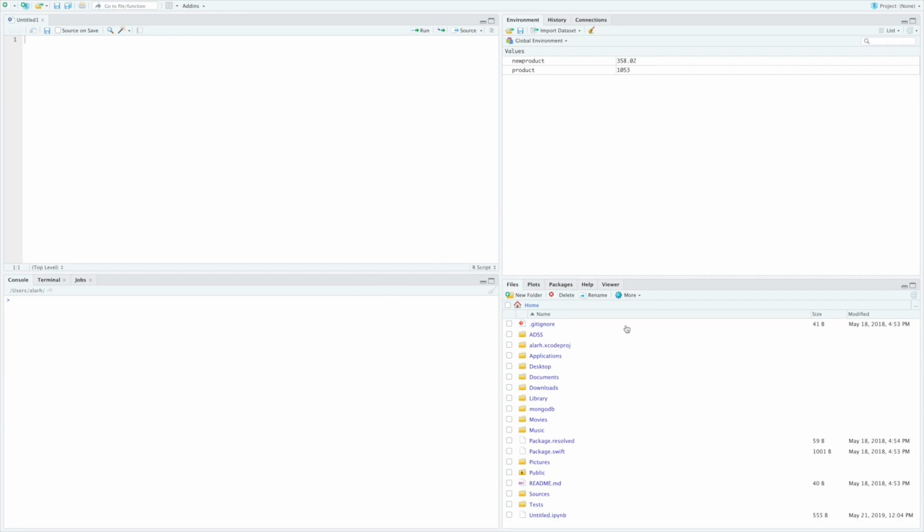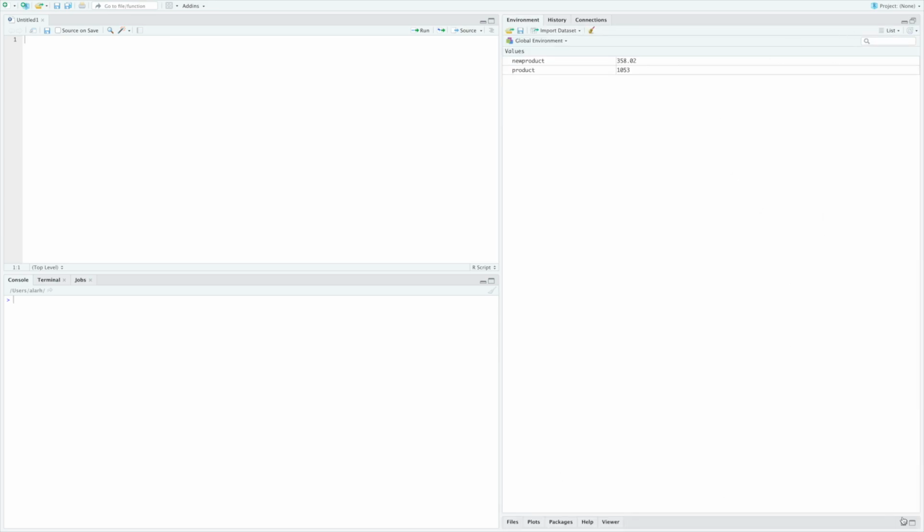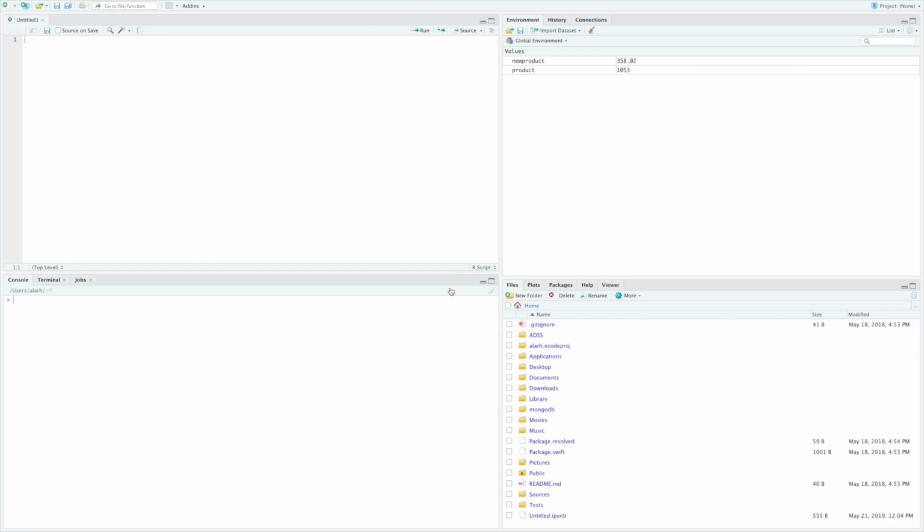You can customize this, maximize this one, minimize this one. If you don't really need some of the panels, you can use whatever layout you're comfortable working with. And the console here is the panel where we actually type the commands that R will execute.